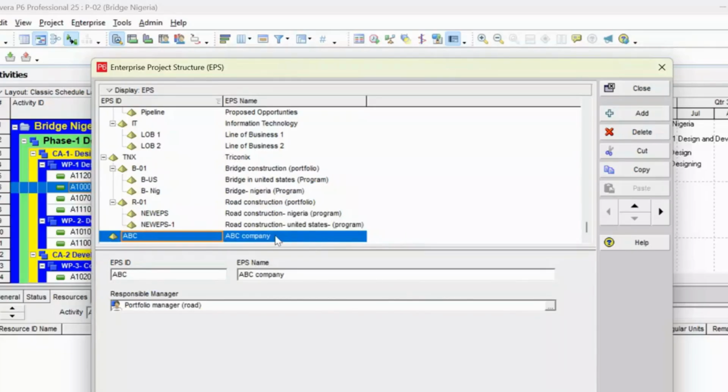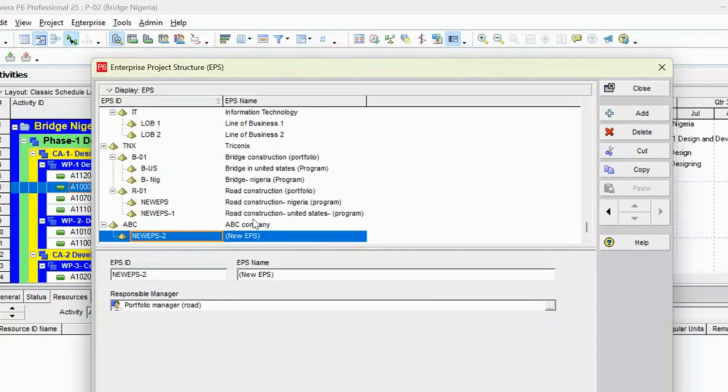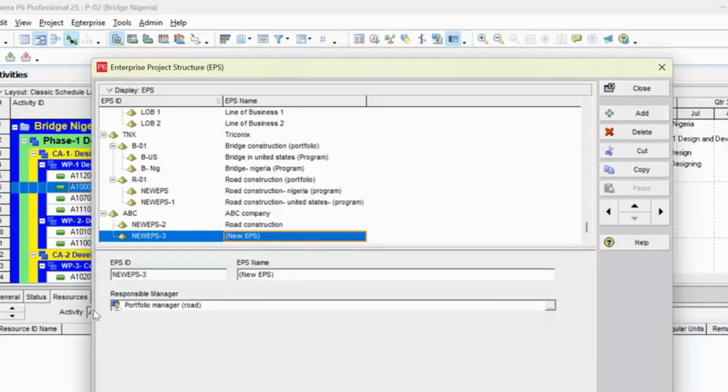All right. And after this, now I'll add the project category. Like in a library, we have groups. Similarly, ABC is a construction company. So let's say I have one group called road construction. In this group, we can place all the projects which are road construction projects, which will be done by the company.